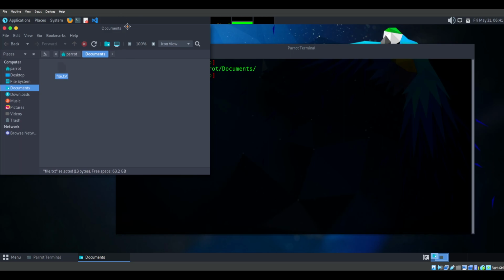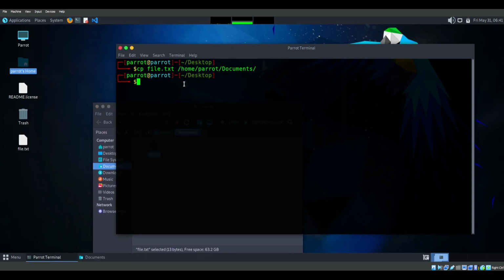But now I will show you how to cut and paste, like move. First I need to delete it, so I need to go cd /home/parrot/documents, enter.